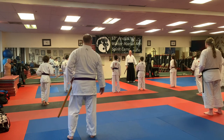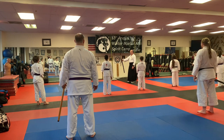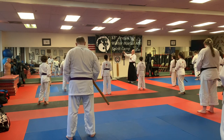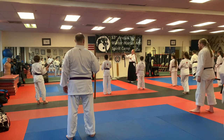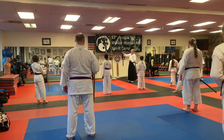Okay, take your sword out of your belt if you got it. Okay, you want to hold it in your right hand, and the curve, which is the sharp edge, is toward you. So think of how you hold a knife in a safe way. You always hold it with the blade, the cutting edge, toward you, just like you would a regular knife.